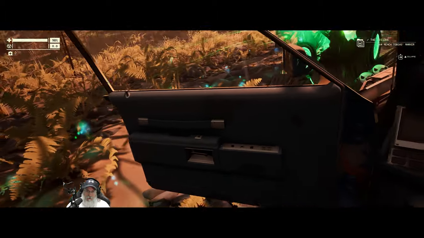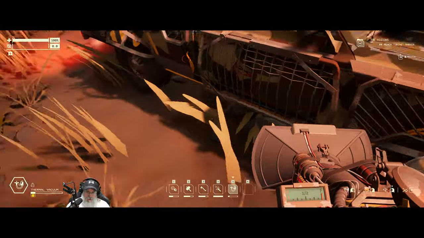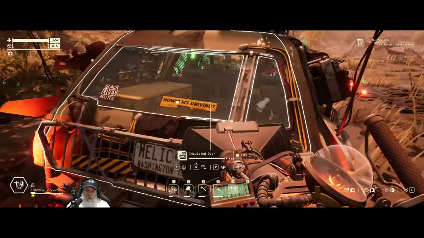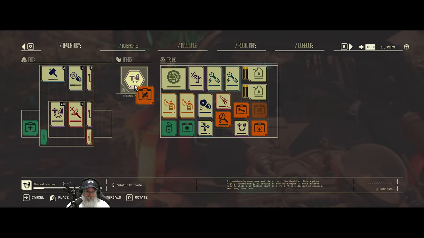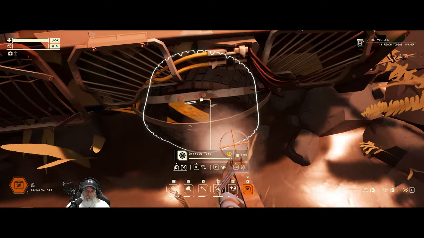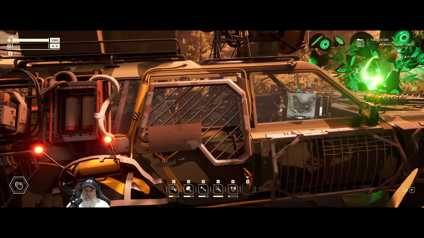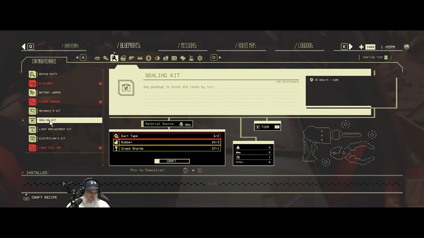That's going on. We have a problem with the engine, and we also have a broken window, so we need two sealant kits. I have one. That one seems to be healing for a lot, which is great.